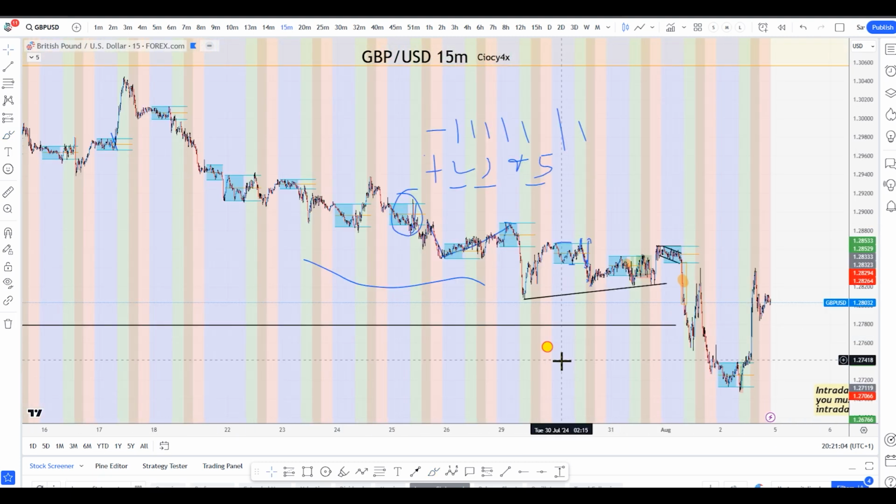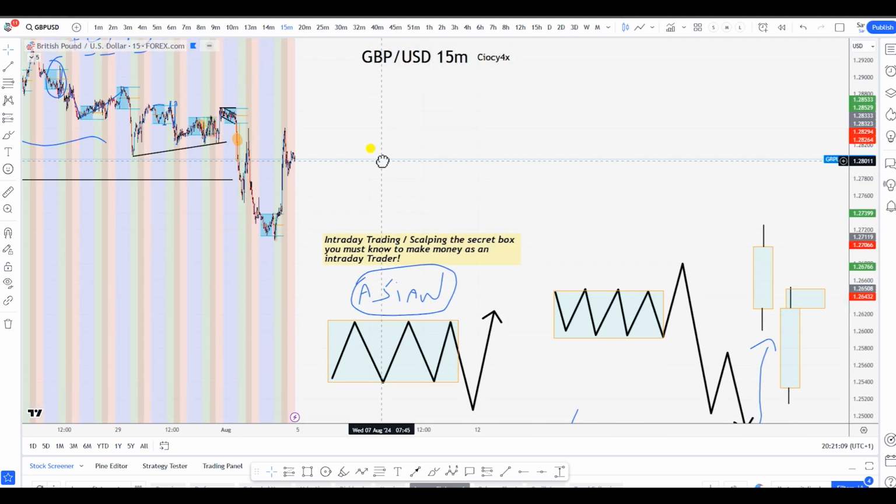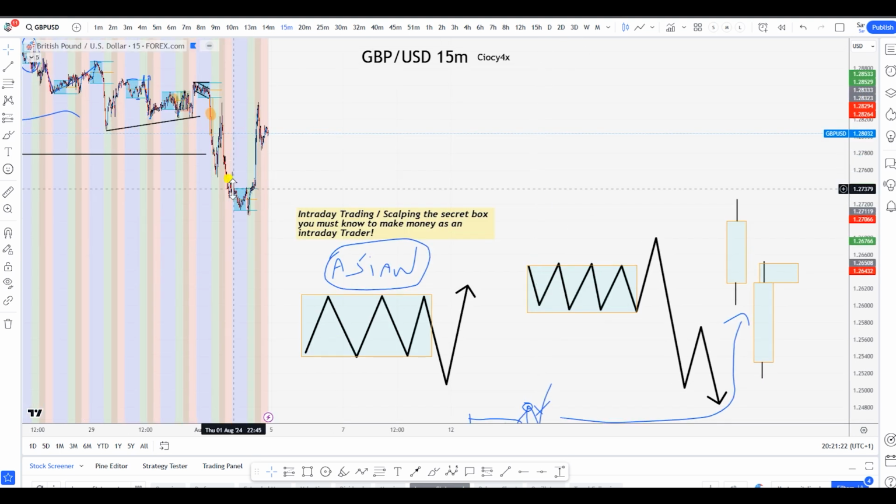This is something that has always been there. Some people call it the power of three. Some people say ICT invented this, and so on, whatever. But as I said here on my drawing, this is nothing new. It's not magical pills. It's all about the true fundamental nature of how price moves. So what I'm saying here, these candles, these boxes happen within intraday.